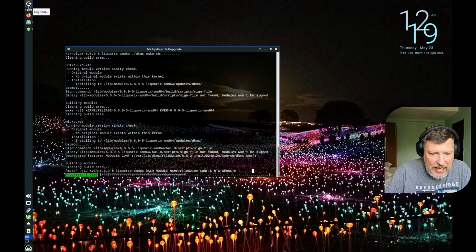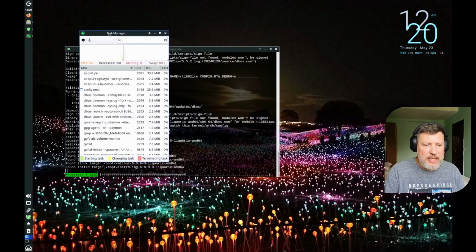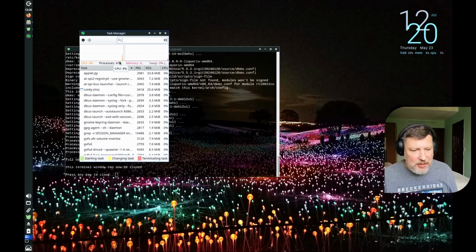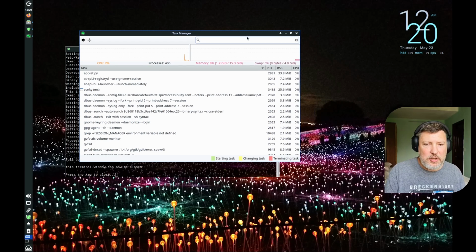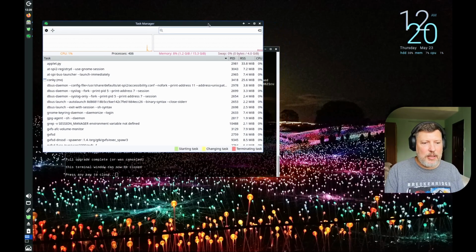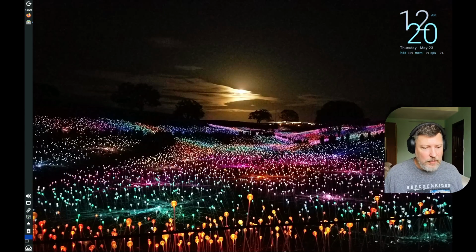This is pretty nice. They have this task manager here, which is nice to use if you just want to use something that's already installed on the system. But they have this, and that's nice to see what processes, what's going on. So right now we're using 1.2 gigabytes of the system and about 1%, says 0% of CPU usage right now, but very easy to read if you want to use it. Hey, our full upgrade was complete. So I'm going to close. We've updated the system, and that's pretty great.